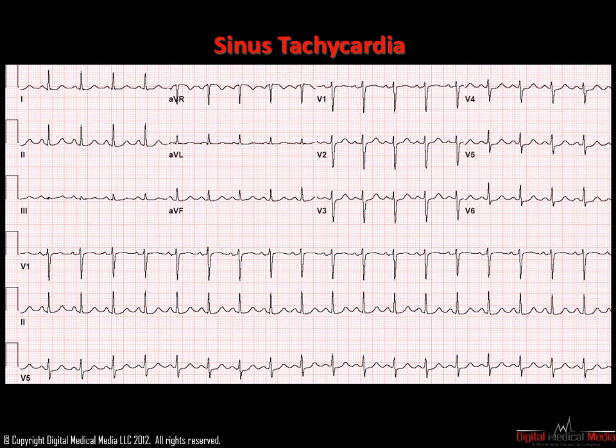The only way to distinguish inappropriate sinus tachycardia from appropriate sinus tachycardia is to look at the patient's other physical conditions. If none of the normal triggers for sinus tachycardia are present, then the patient has inappropriate sinus tachycardia. Therefore, the diagnosis of inappropriate sinus tachycardia cannot possibly be made on a 12-lead ECG. The appropriate interpretation for this rhythm is sinus tachycardia. Sinus node reentrant tachycardia will form an identical P wave to this one.